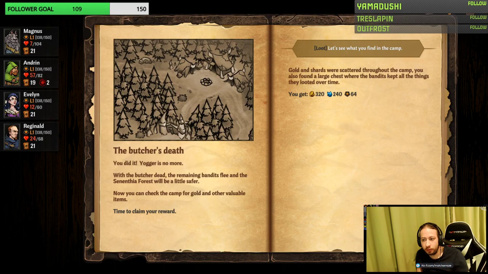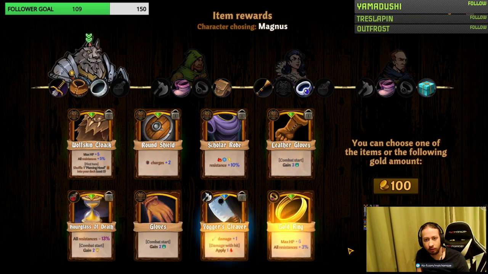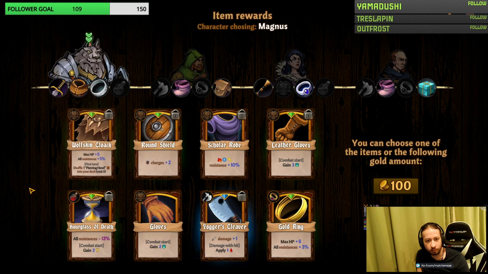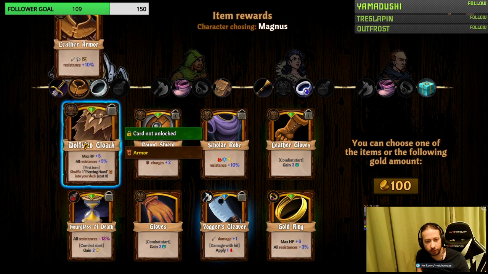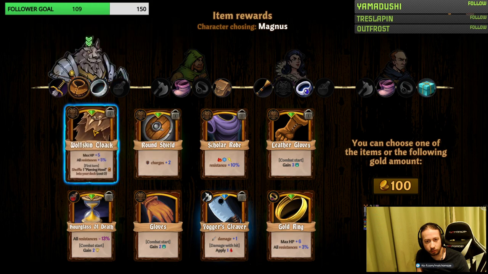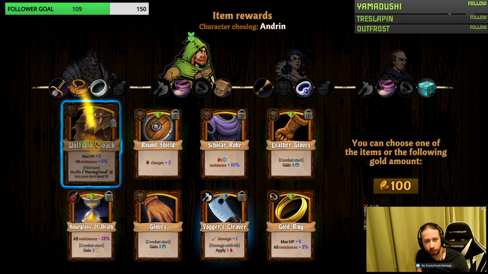Loot. Ooh. Of course, there are special items here because he's a mini boss. And I got some special items. Ooh, wow, max HP resistance. I want that. That cloak is really, really good. It gives you a piercing hole with cause zero.